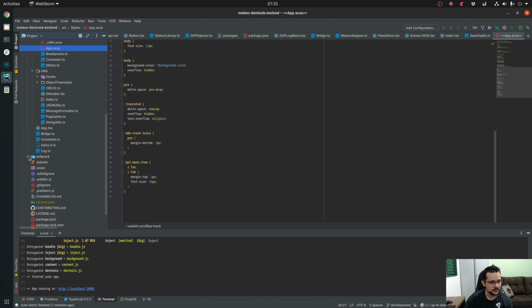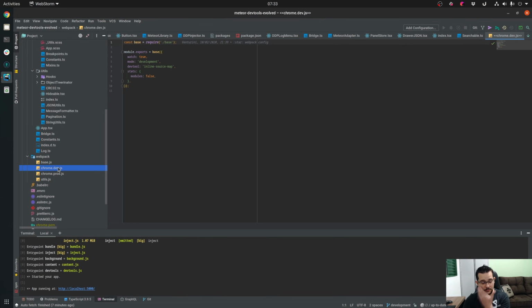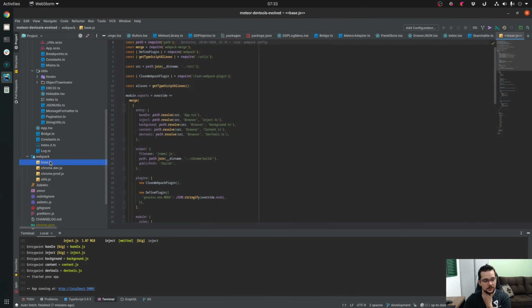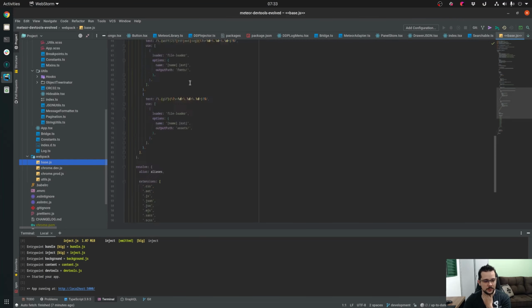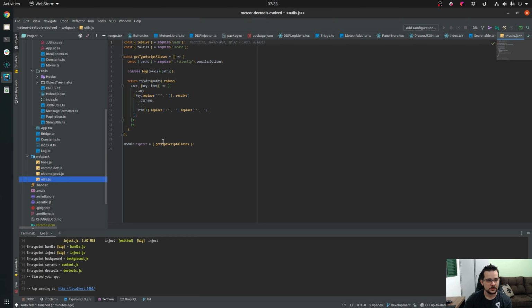What else? Yes, we have an option for prod, and this is the Webpack configurations. We have a base one, then we are merging it for some specific ones, one for development and one for production. We have some utilities here. This is getting the aliases from the TypeScript configurations so Webpack can interpret the paths correctly.